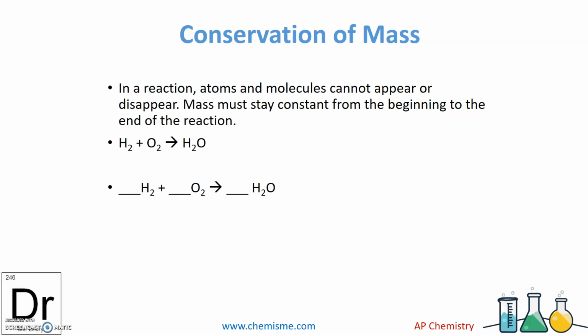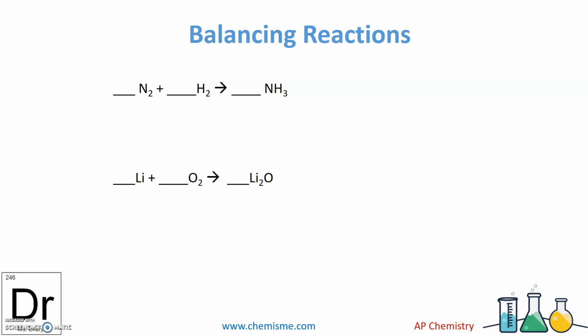And since our oxygens are the ones that were giving us trouble, I'm going to put 2 waters in front. That 2 corresponds to now there's 2 oxygens, and it matches the 2 oxygens we started with. But it also affects the hydrogens. It affects everything after it. So now I'll also have to put a 2 in front of the hydrogen side, which means I had 4 particles of hydrogen and 2 oxygens to start, and I also have that to end. So let's try some more examples.